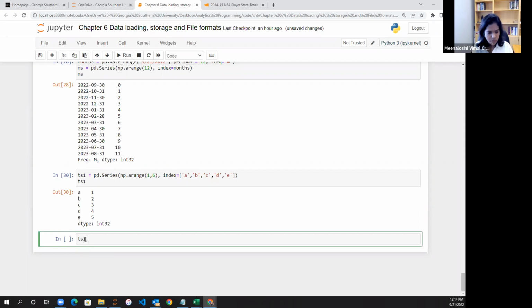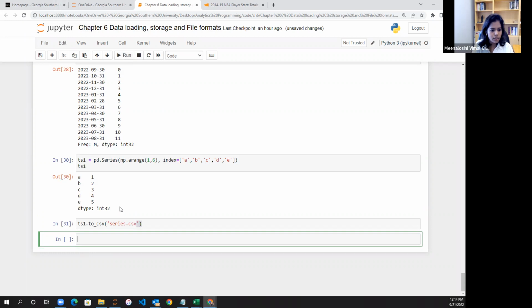To save it as a file, use the method called to_csv. That will save it as a new file, series.csv. The file name. We have just saved it as series.csv.